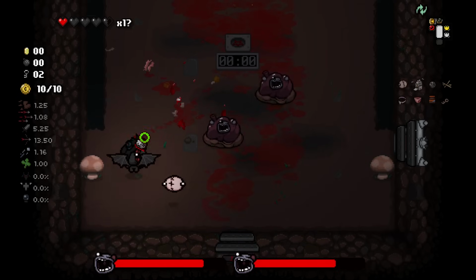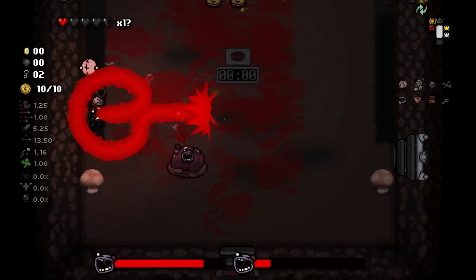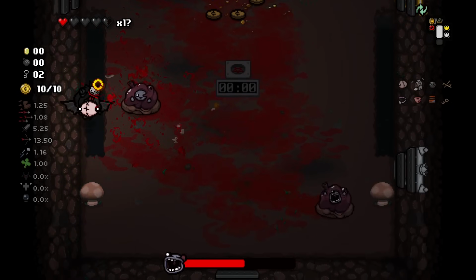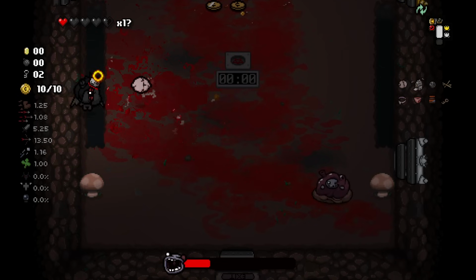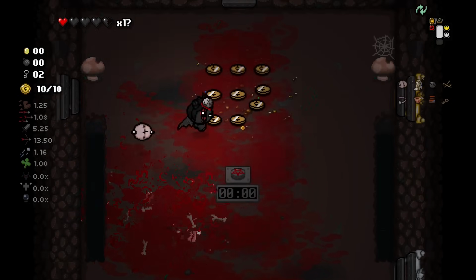So I have fixed Lil Dumpy there. We can actually just be invincible, if we want to be, like, boring and lazy, we can just do this. Oh, Lil Dumpy tried to protect me from an attack that wasn't real. That's cute.